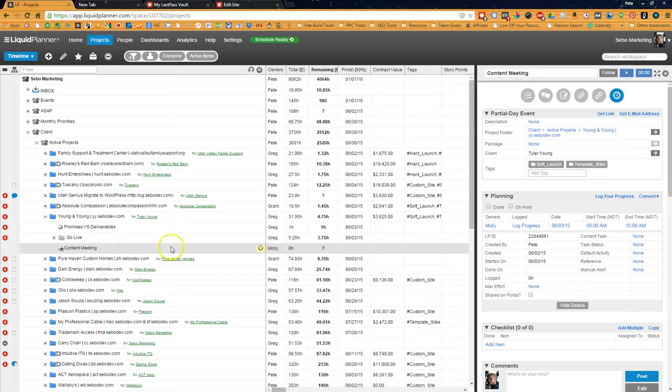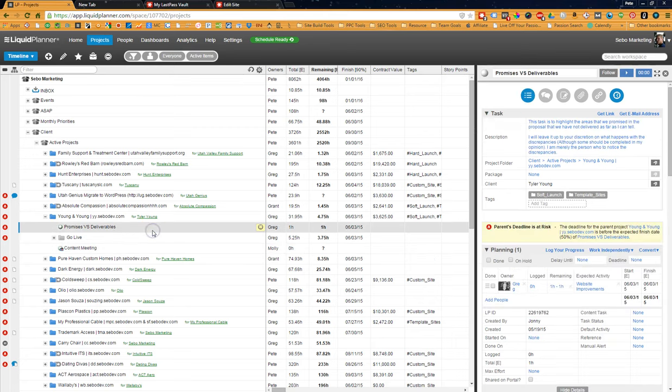So a good rule of thumb is for fulfillment team members to review the sections of the projects they're over, make sure all meetings are set up for that week and scheduled in Liquid Planner, all time is logged, and that tasks that are complete are completed. If you're waiting on a task to be completed because you need to complete another part of it, I would recommend just completing out that task and creating a separate task, if that makes sense.